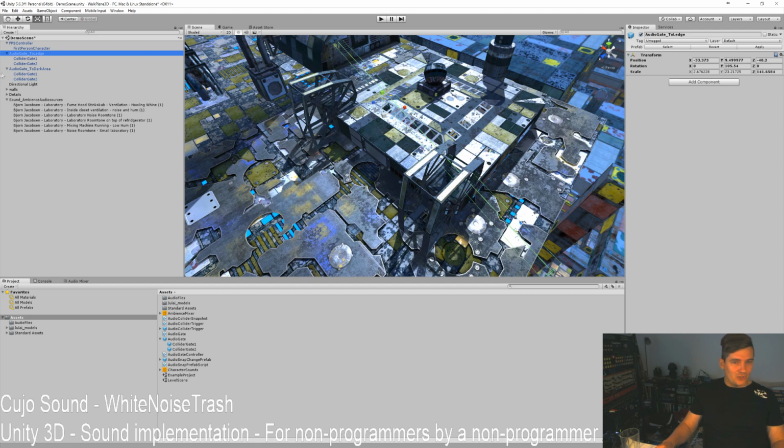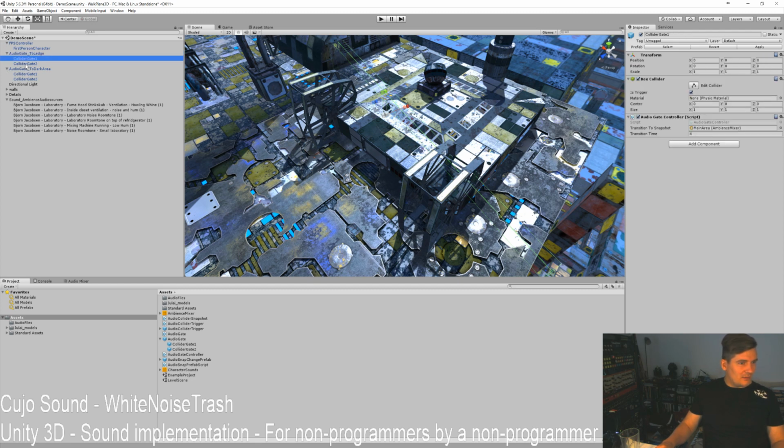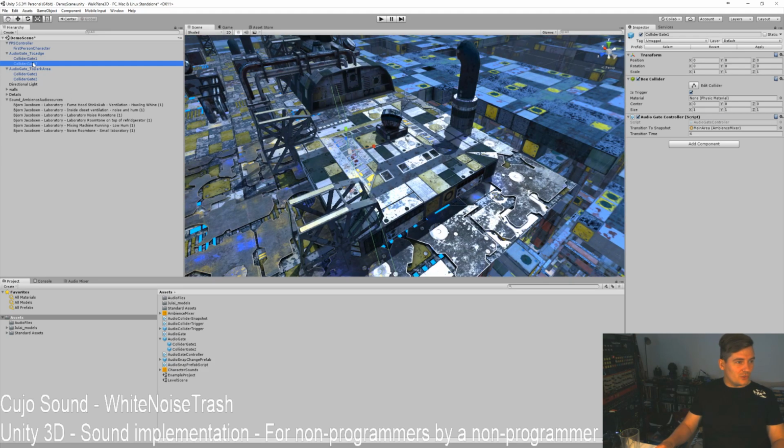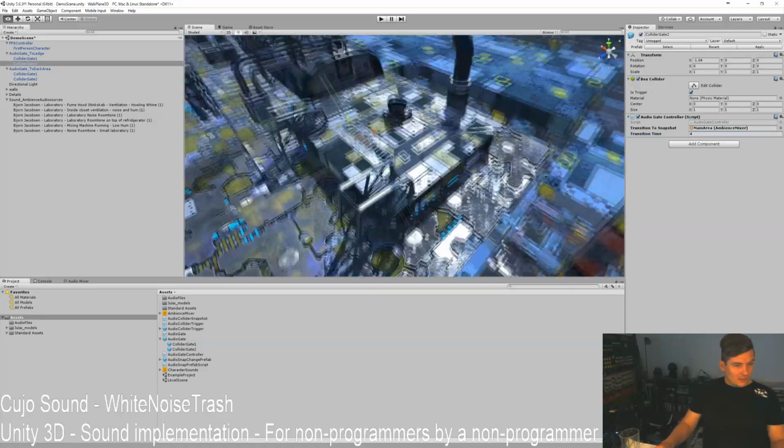So here we have to ledge, and this here is collider 1, which is the one that is going to the area, and collider 2 is going out of the area. So let's say here collider 2 should go to main area, and collider 1 should go to ledge area. And the ledge area, we want to go to that through 4 seconds, and the other one back to the main area as well, 4 seconds.